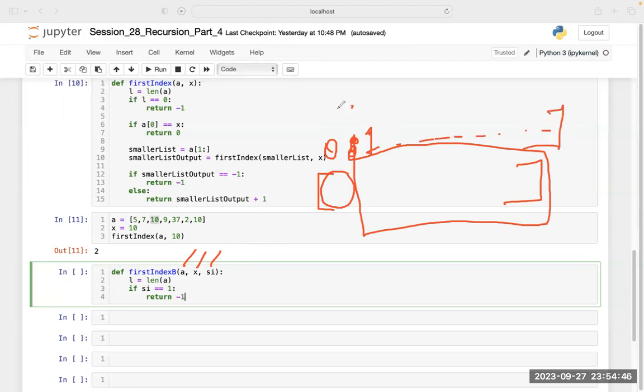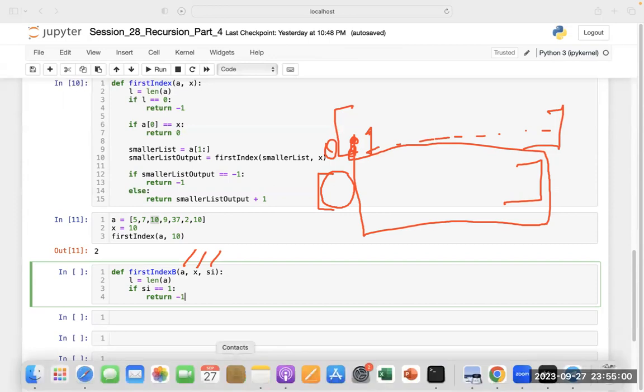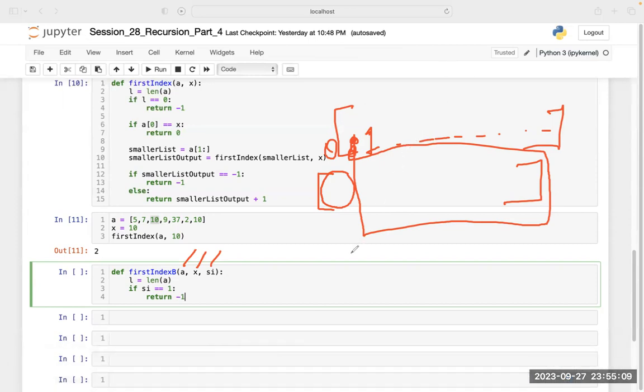Any one of you, will you please think over it and give me an answer? Any one of you? Because we don't want to copy the new list again, so we have started from index number 1. Yes, definitely we don't want to copy. But then why are we not starting from the first index? What is the base case here? Let's first understand what the base case is.